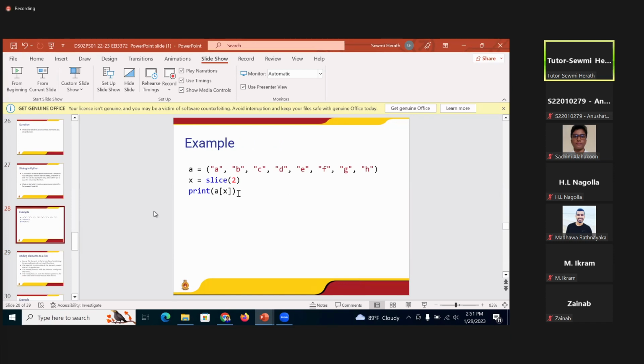So what sort of output can we have if we print this code? What sort of output can we have if we compile this code?